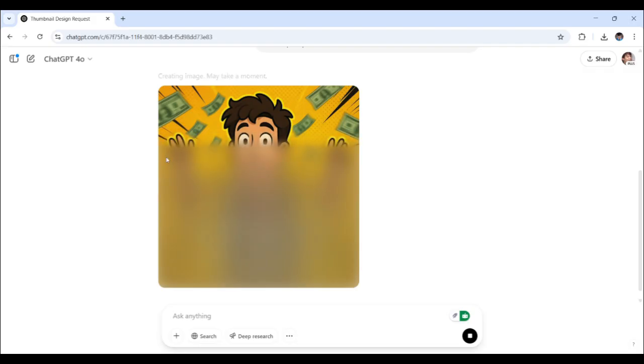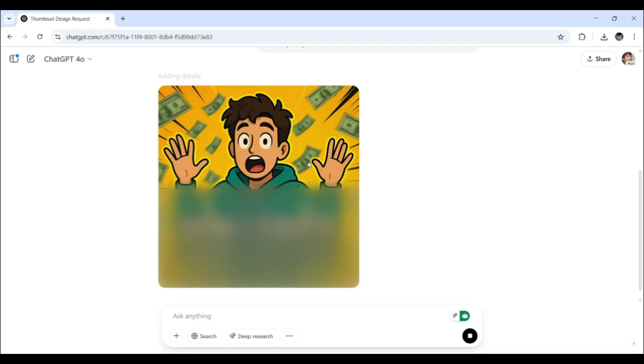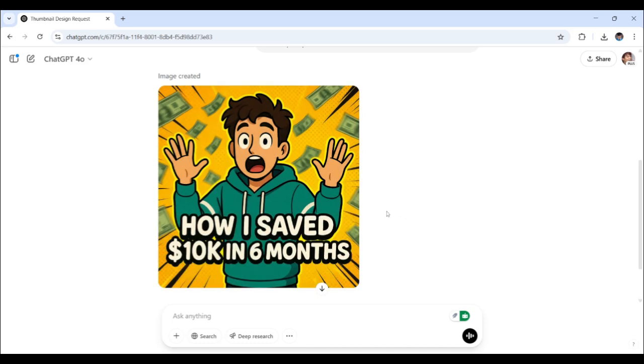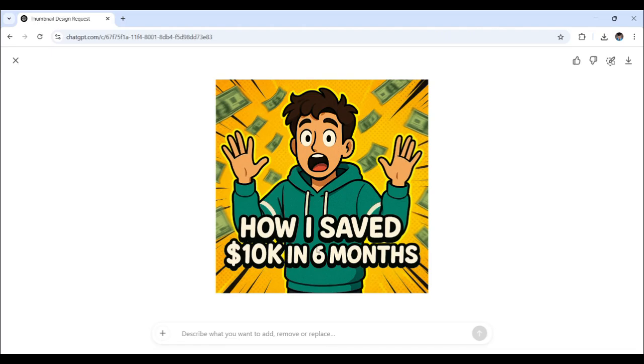looks pretty good. Just as based from my prompt, the black outlines right here, the shocked expression of the person right here, flying money right over here is exactly with the details and all. Looks pretty good. Would you look at that? Alrighty, it's starting to load up, and yeah, there we go. See right here? The energy is really there, and the art is actually so good. I may have missed out on the image ratio, but everything else actually looks good.